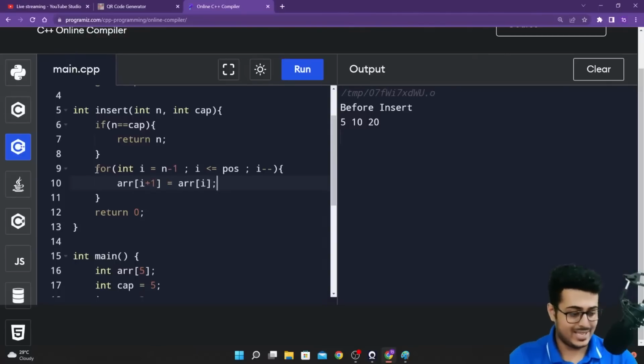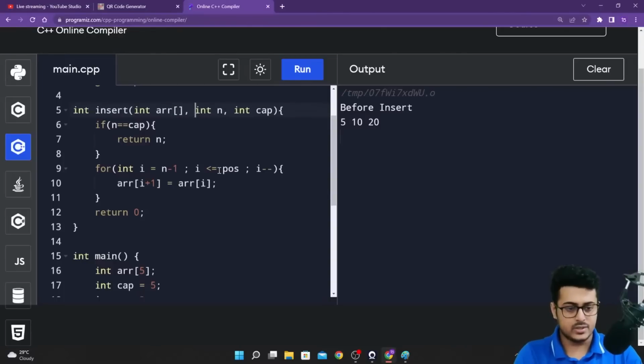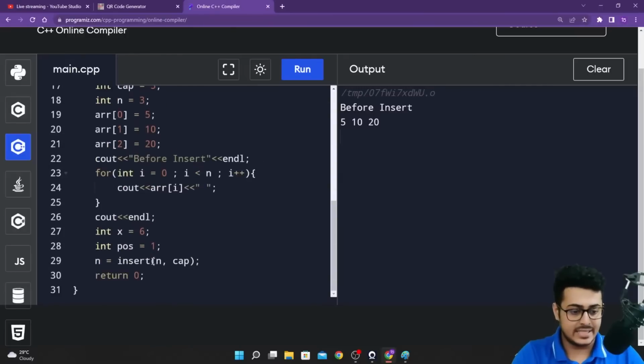Now you are using arrays as well, so you have to declare that you're going to require an array. So int arr, right over here inside the parameters, you declare that you need an integer array that you need to use. You need to provide that inside the calling of the function as well. So arr as well, you need to provide to your insert function call.